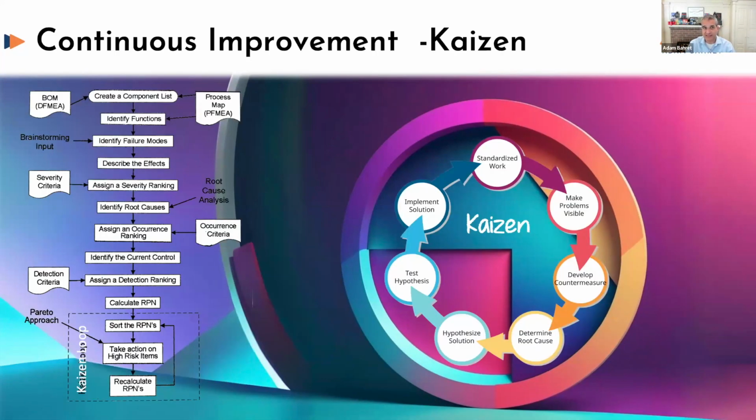One is Kaizen. Kaizen is about doing this constant, continuous process of identifying issues and implementing solutions. It's really a mindset. You can see here, looking at the DFMEA process, once we get that risk priority number to where we want to direct our attention and begin to solve that problem, how we then stay in that loop of constantly evaluating, directing action, finding solutions, and then coming back again. So the Kaizen principle and mindset is really key to the DFMEA being effective and really serving the program well.